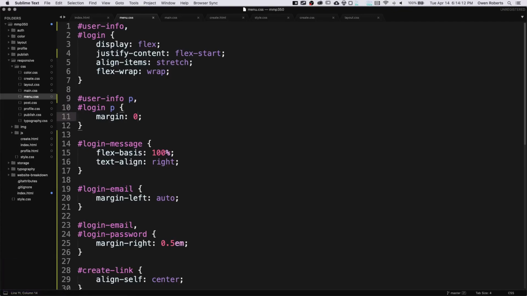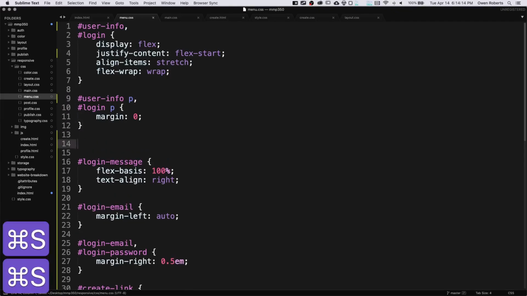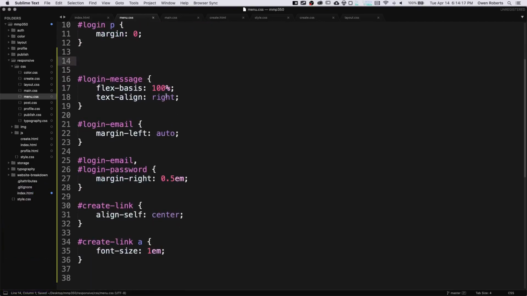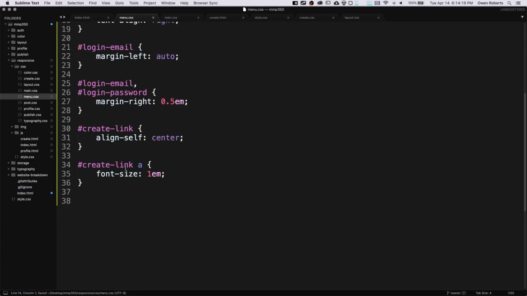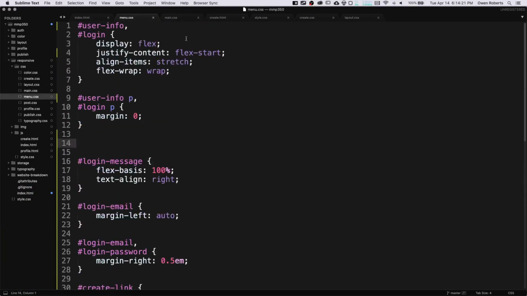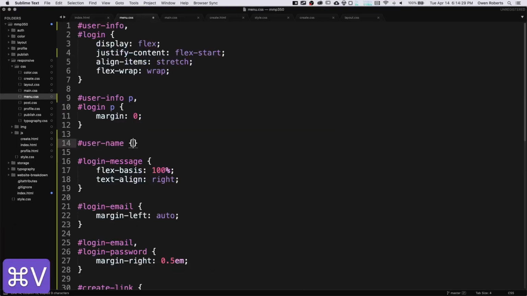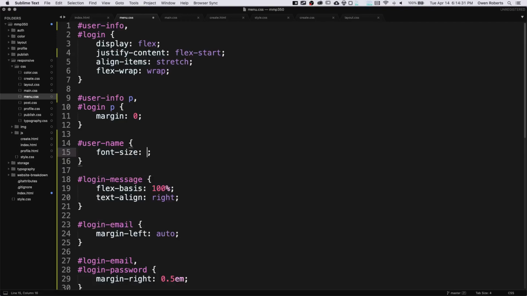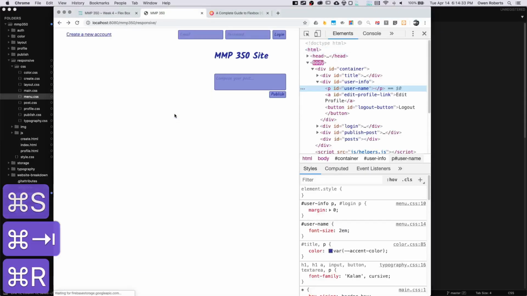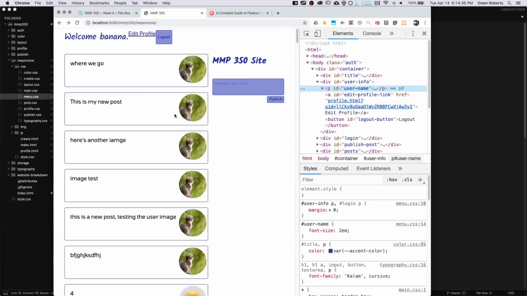And then let's fix that text size. So let's see. We have a font size for the create link, but we want something bigger than that. So I'm just gonna find the ID for that. That's the username. So I'll copy that. So we'll say ID username. So let's say font size. Let's make it pretty big. So we can try 2em. Yeah, that's not actually so bad. So we have a better font size there.